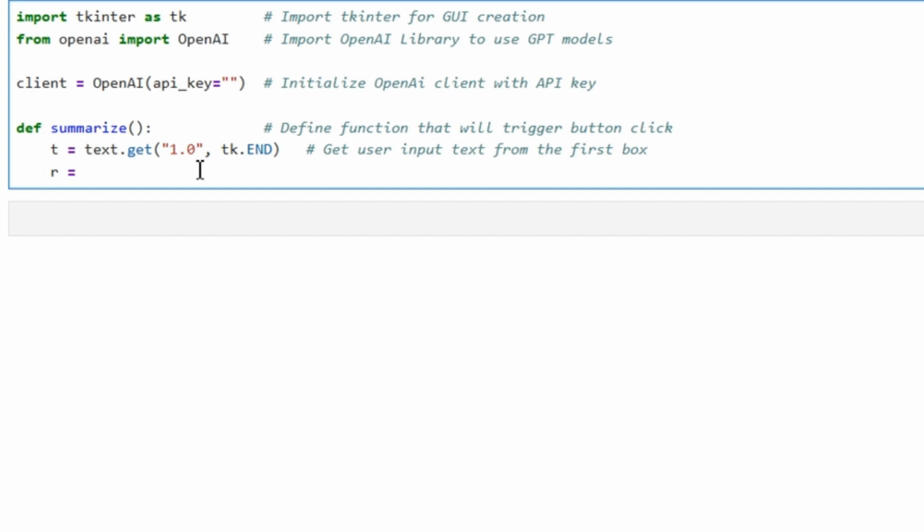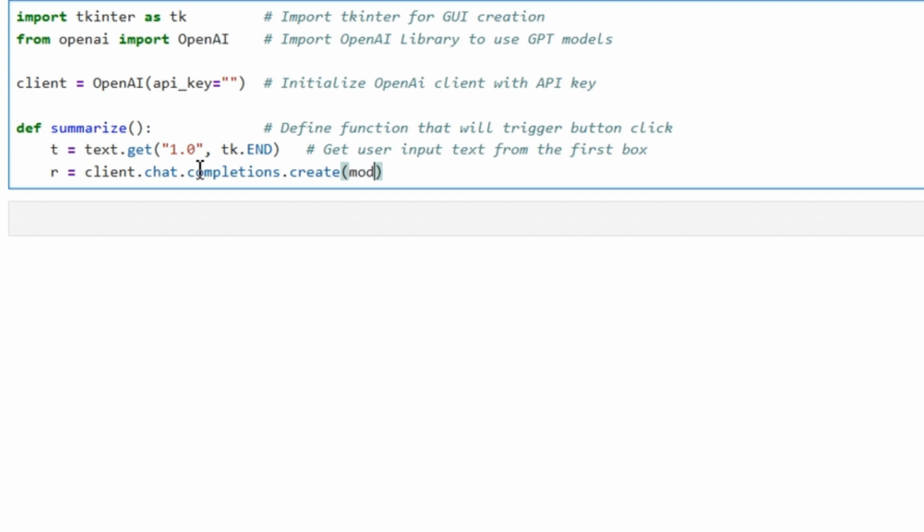Now let's send the text to OpenAI. client.chat.completions.create. So what do we create?